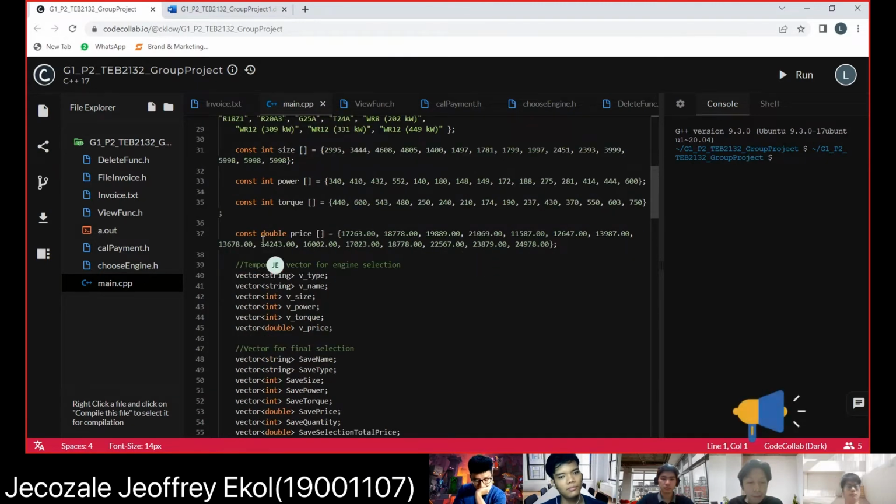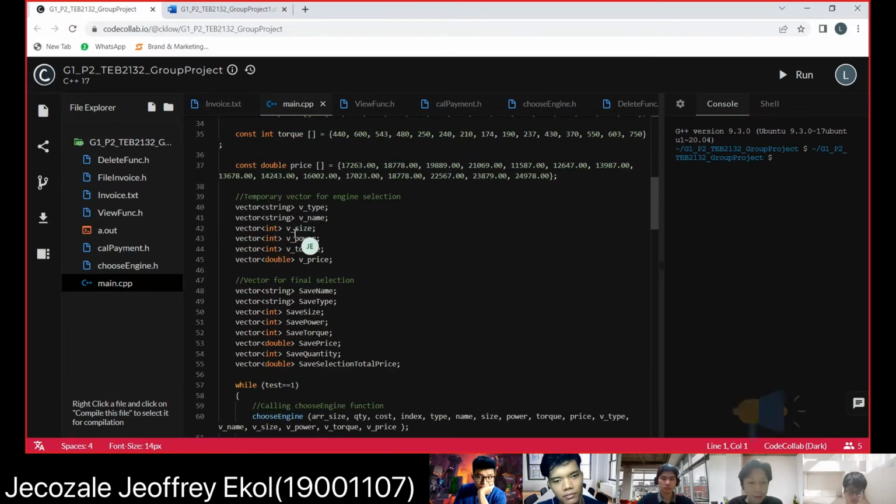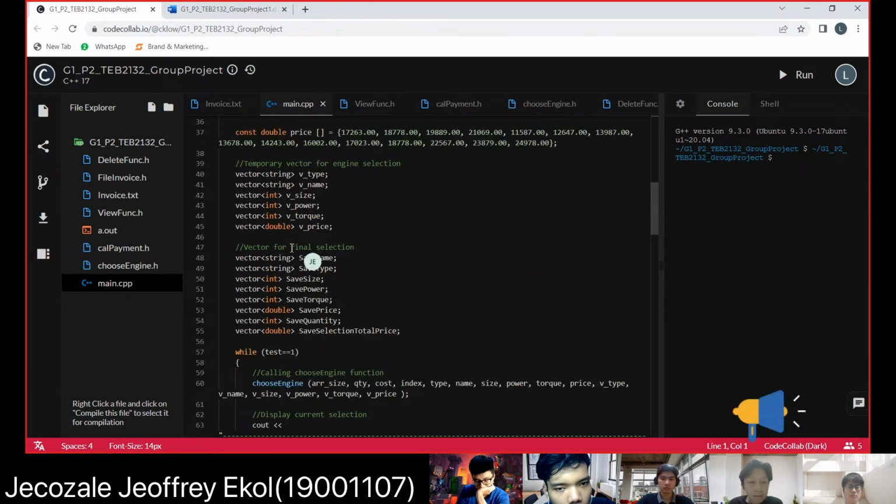Now here we declare the vectors to be used for engine selection that will be passed as arguments to the choose engine function. So here: vtype, vname, vsize, vpower, vtorque, vprice. And then the next set of vectors is for the final selection.